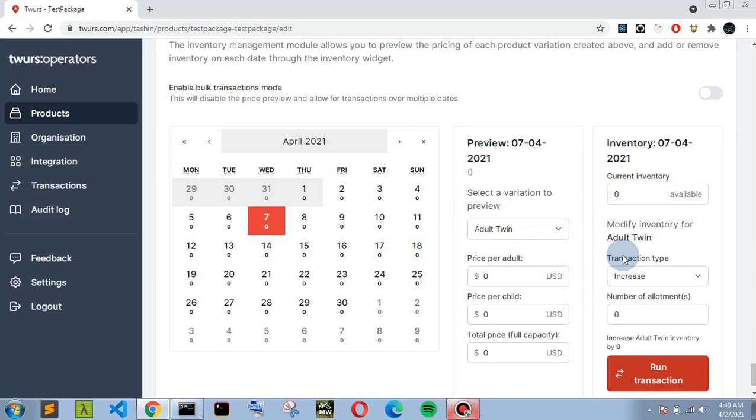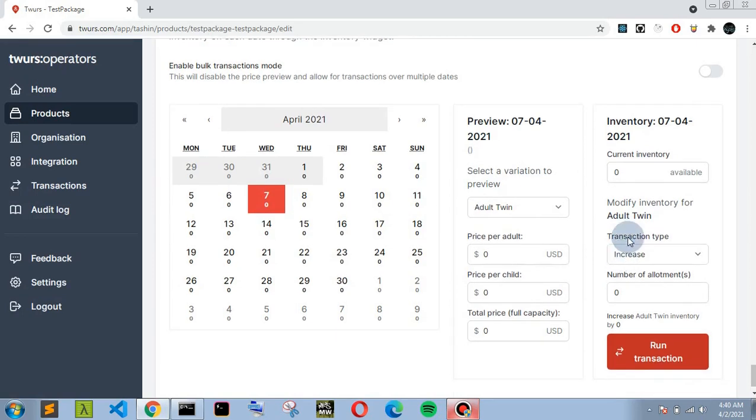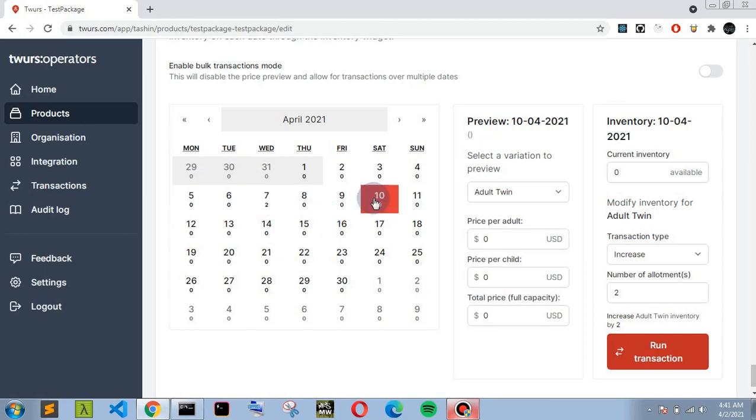There are two ways of changing the inventory: you can increase or decrease it. I'm going to increase it, so I'm going to change this to 2 allotments and run a transaction. You see that this inventory is increased by 2. If you select another date, for example the 2nd, you see that 0 is available.